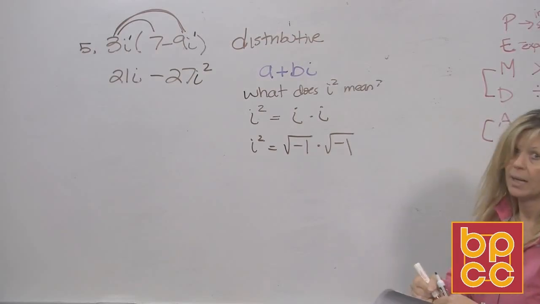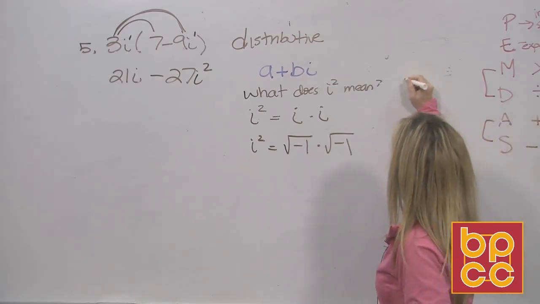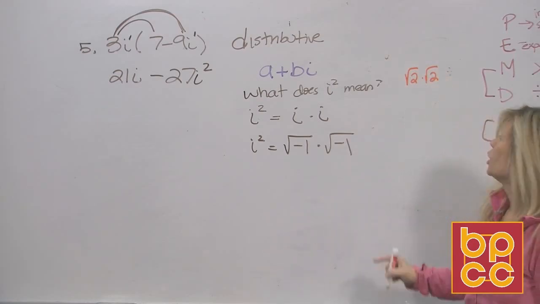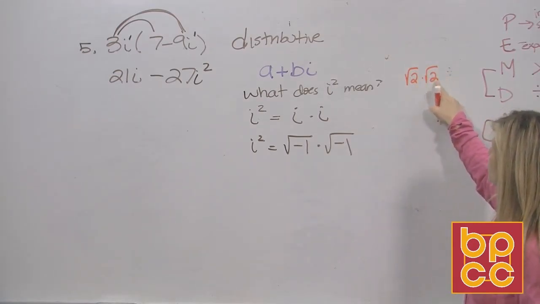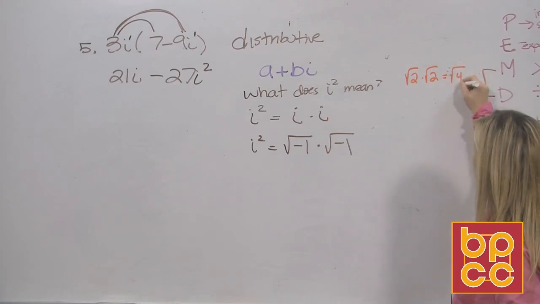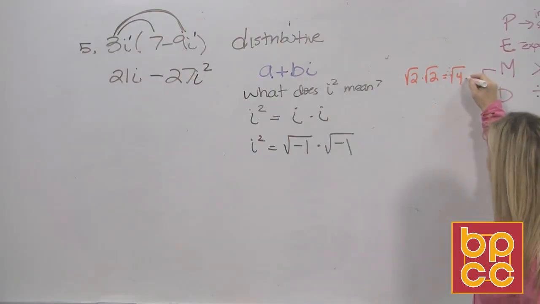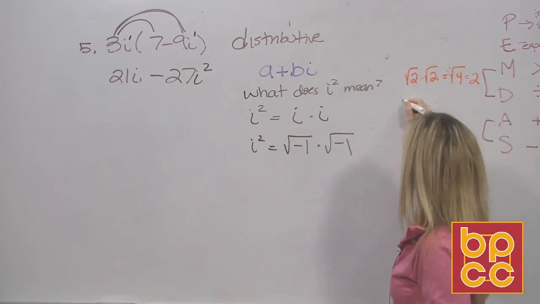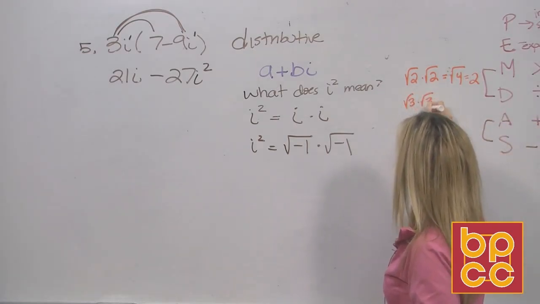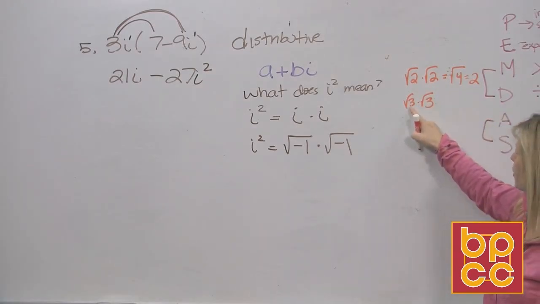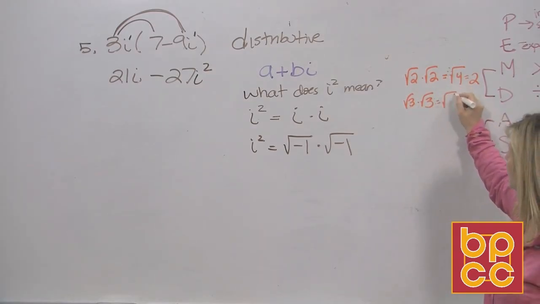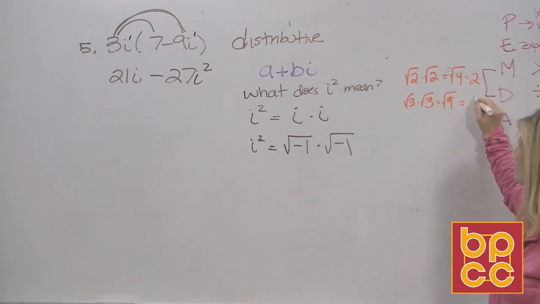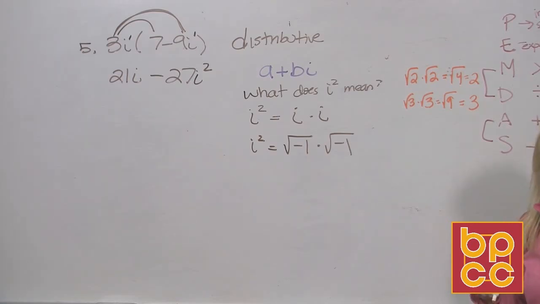Let's try something. Let's see if we notice a pattern. If I asked you to do square root of 2 times square root of 2, you would multiply what's on the inside, which is 2 times 2, which is 4. But it's in a square root symbol. And what is the square root of 4? Yeah, it's 2. Let's try another one. If I asked you to multiply the square root of 3 times the square root of 3, well, we'd multiply 3 times 3, which is 9, but we leave it inside that square root symbol. But what is the square root of 9? Yeah, that's a perfect square. That's 3. Do you see a pattern?